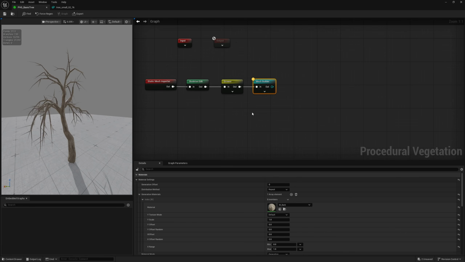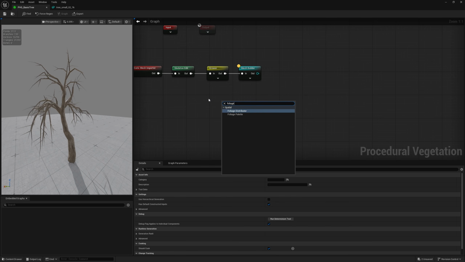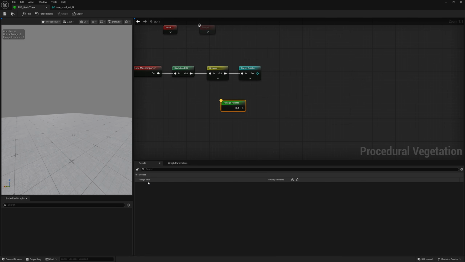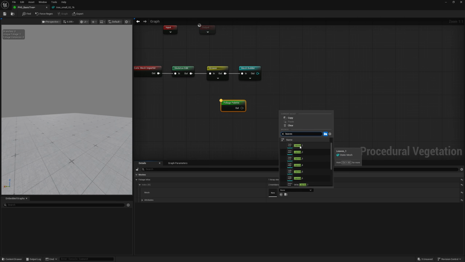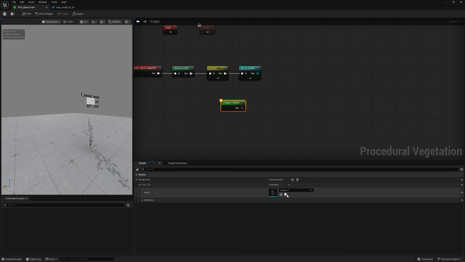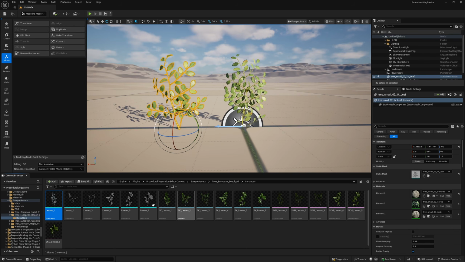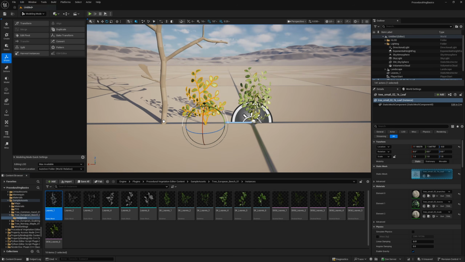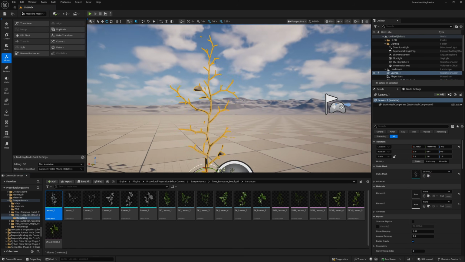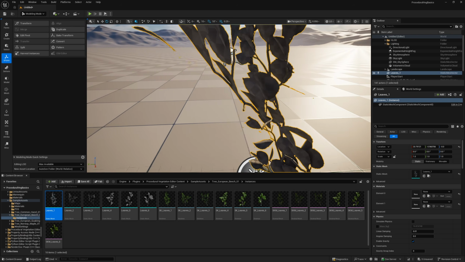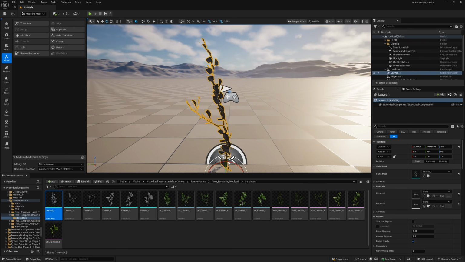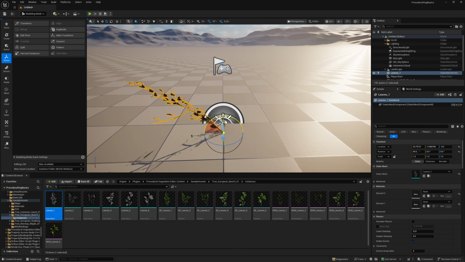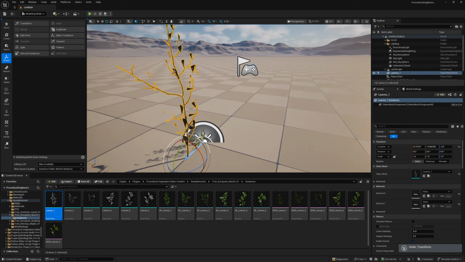I'll show you. If we go back to the actual setup here for the vegetation, if I right click, I can search for foliage, and there's a foliage palette. This is where you could put in your leaves. If I press plus here, we get a mesh. If I search for leaves, I can go to any one of these, select them, and look at them in the content browser. There's the leaves that come with the engine, and I'm going to grab it, drag it out. This one's a big leaf, but the main thing here is it is facing along the X, and forward is Y. Basically, it's hanging down towards the Y-axis, which is why X is now rotating it down. So that's why we're facing in the same way.